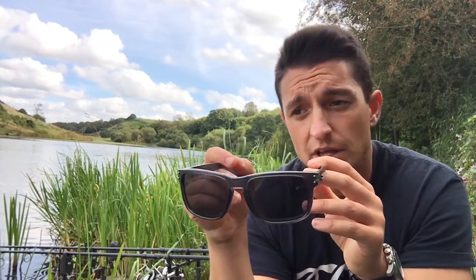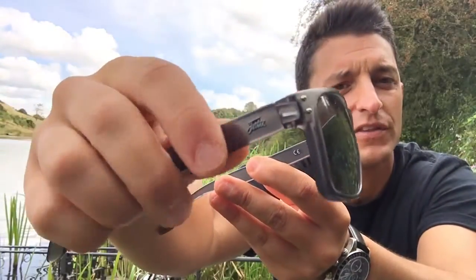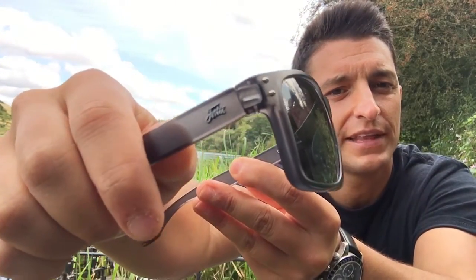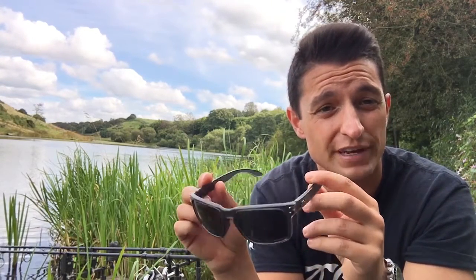The quality of the product, to start with — the frame is probably the most lightweight frame that I've used, or at least one of the most lightweight frames I've used, which is obviously really good for comfort. You don't feel like you're carrying a house brick on your face when you're walking around with them. The hinging on these sides is really secure, which is fantastic, and obviously transfers to a really secure fit on your face.